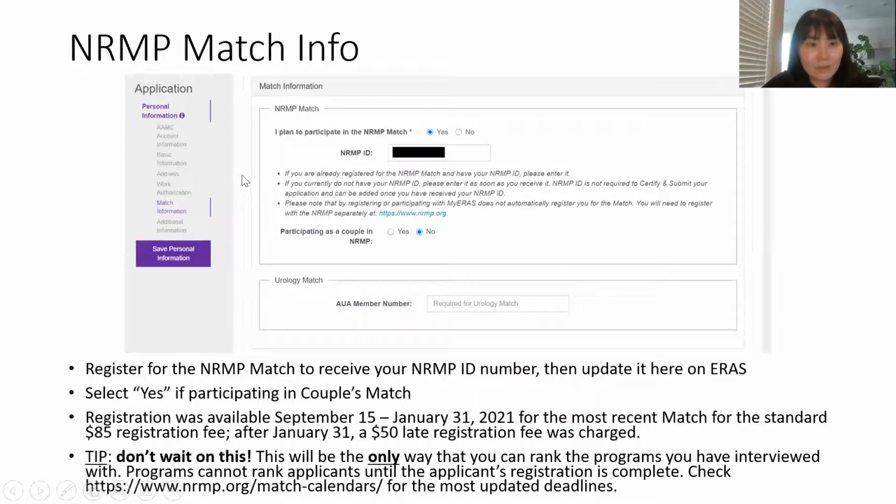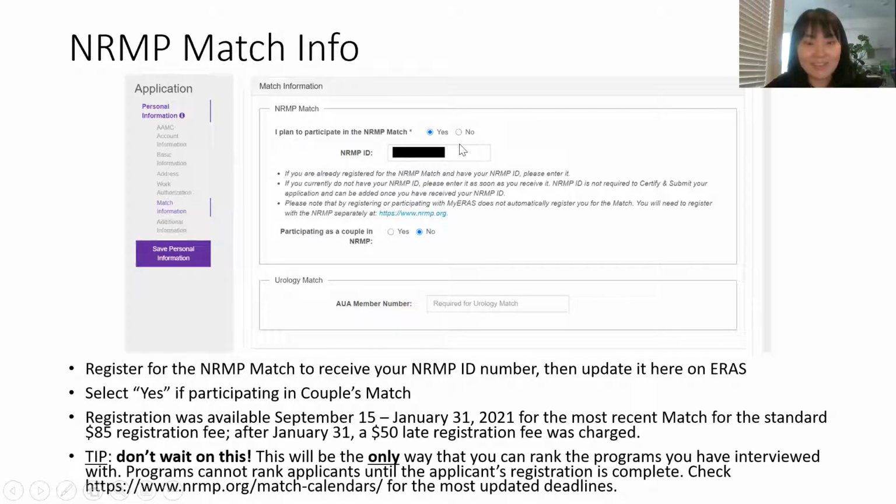So a little bit about the NRMP match info. Right here, you see this redacted NRMP ID number slot. First, you want to select yes for the NRMP match if you're all applying to psychiatry. It differs for urology, ophthalmology, and those specific specialties that do their own match. But for the rest of us, it'll be NRMP.